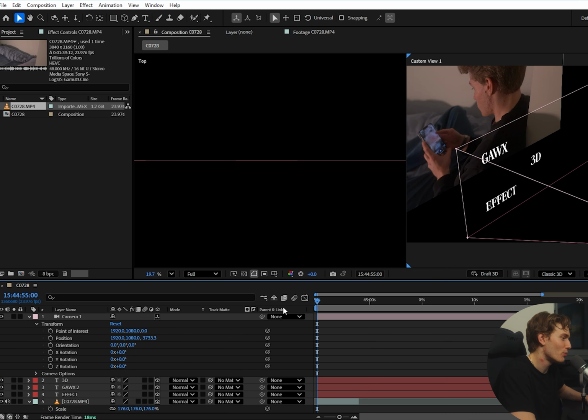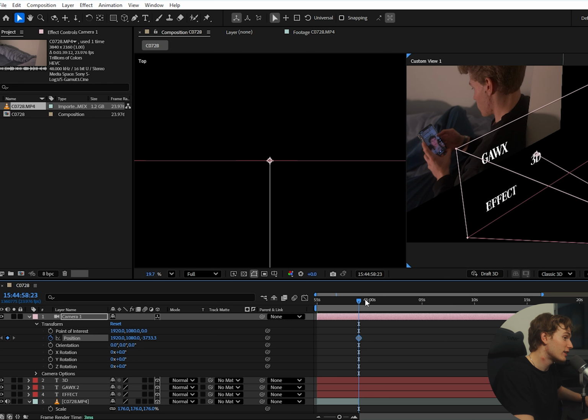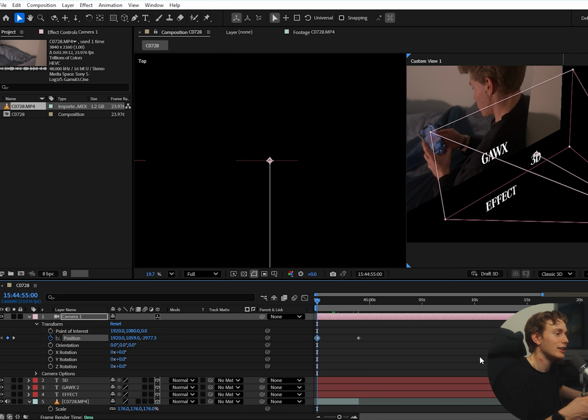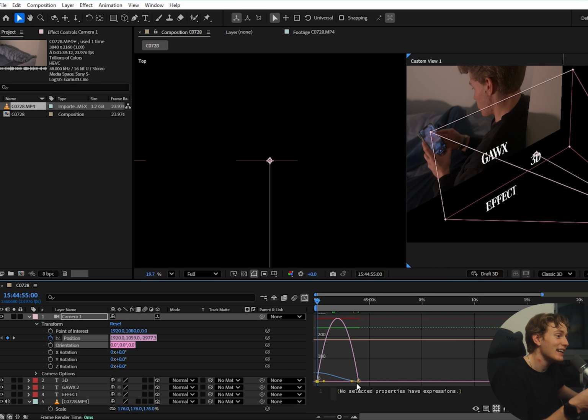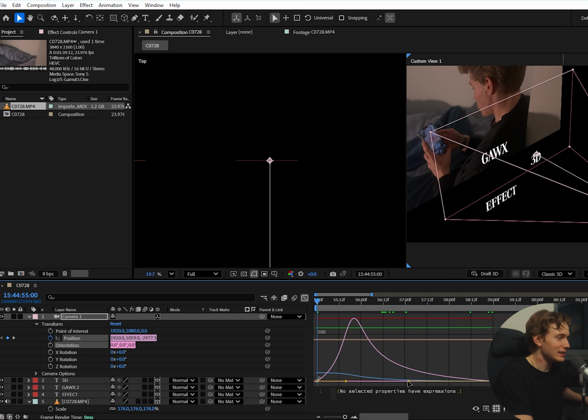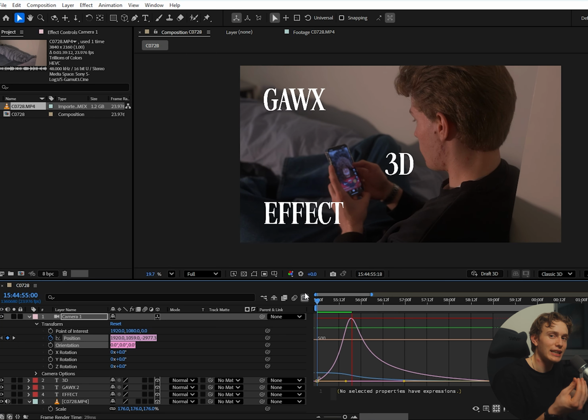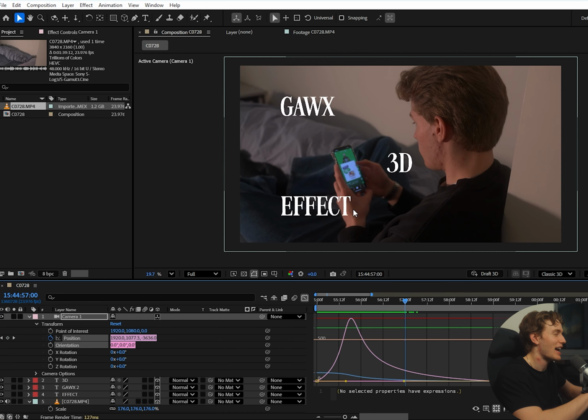But first, go into the transform on the camera, make a position keyframe at the end of your clip, and then go to the start and just drag the position slider, and as you can see now, the camera is sort of surging inwards. What this is going to create is this natural camera zoom out effect. So then highlight your keyframes, press F9, and then create this smooth speed ramp in the speed section. And as you guys can see now in the results, it feels like the camera is almost moving outwards towards us. And that is basically what gives your text that alive feeling, which I just absolutely love.